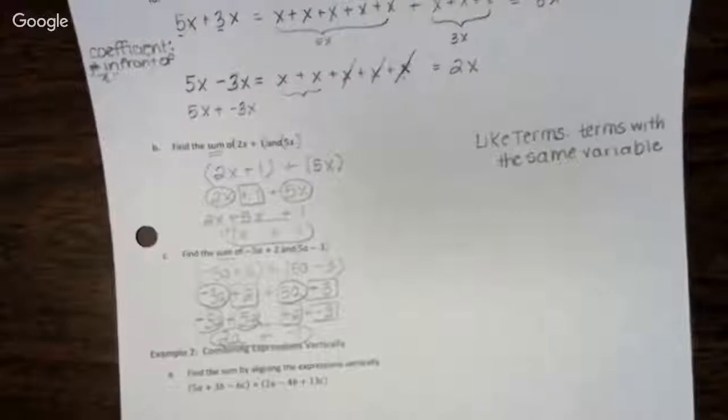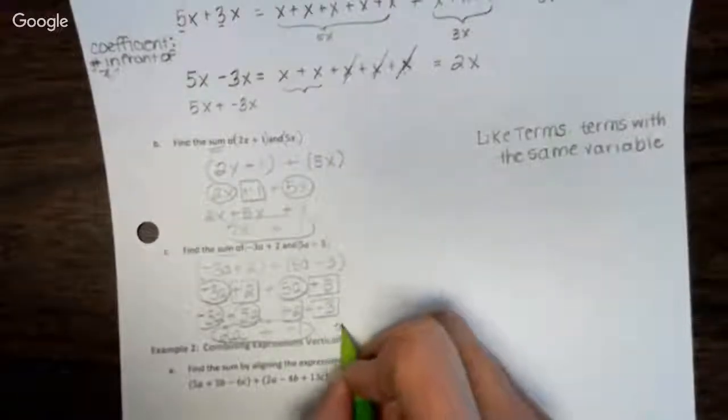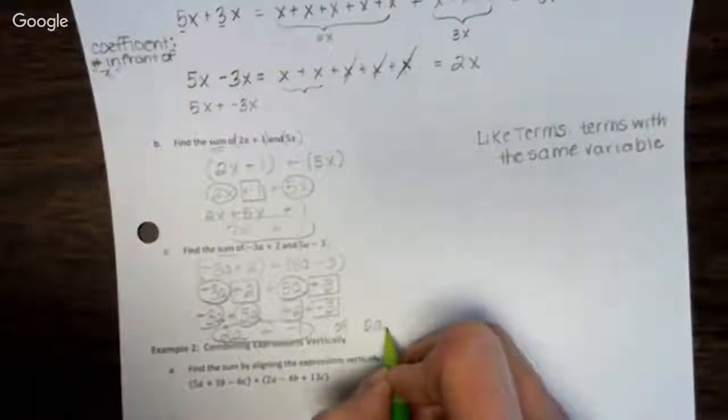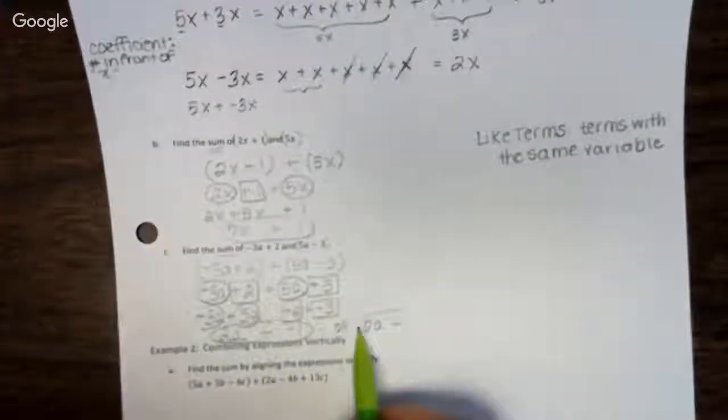One has an A, one does not, so I can't go any further. So it's 2a plus negative 1. Now, 2a plus negative 1 is the same thing as 2a minus 1. Because if I did leave change, I would add the opposite. So those actually are the same answer, and it doesn't matter to me how you write it.